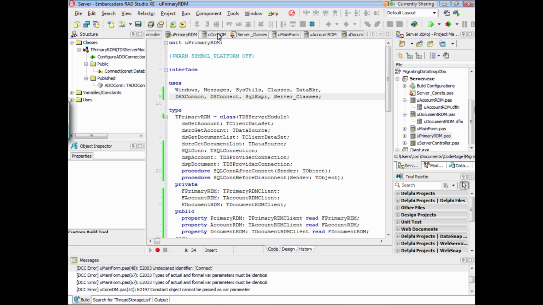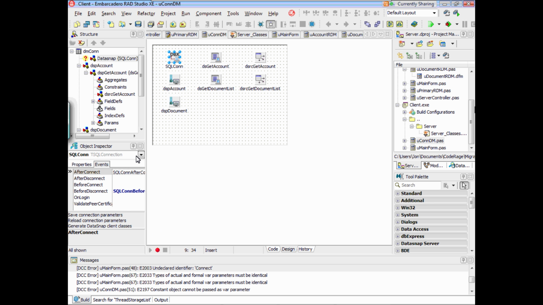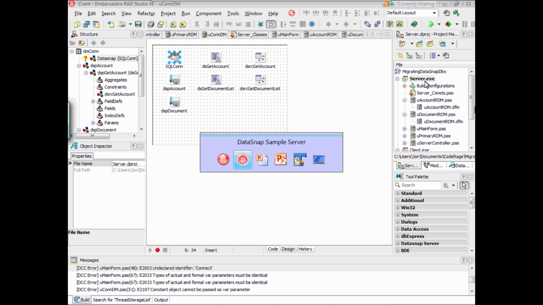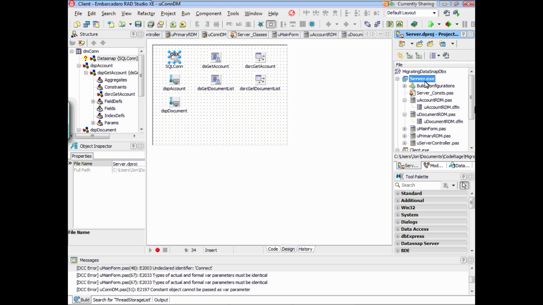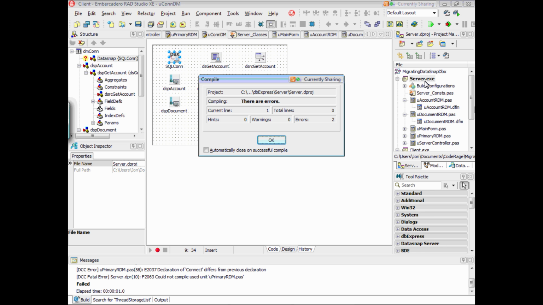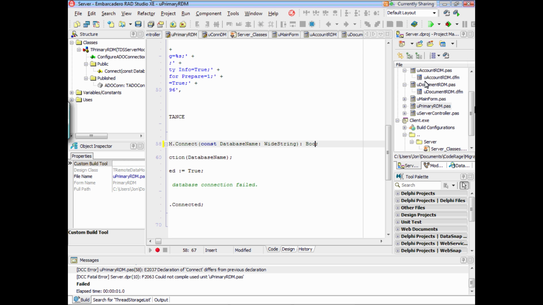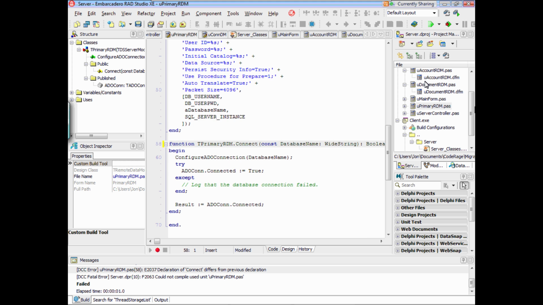Alright, let me go back to my data connection SQL component. Uncheck that. I'll close my server, do a quick compile.